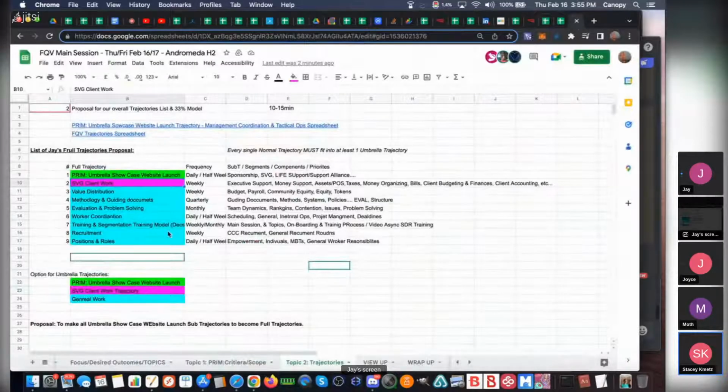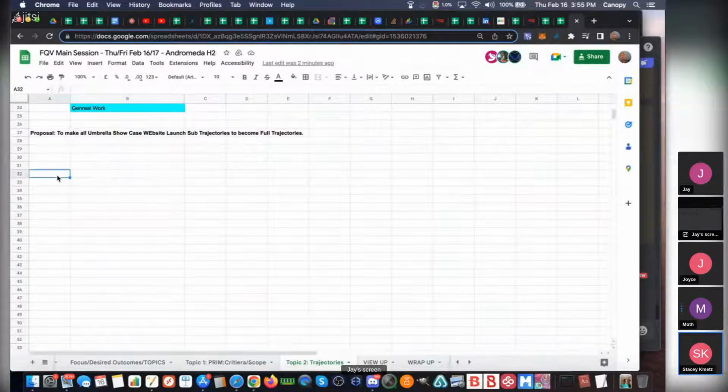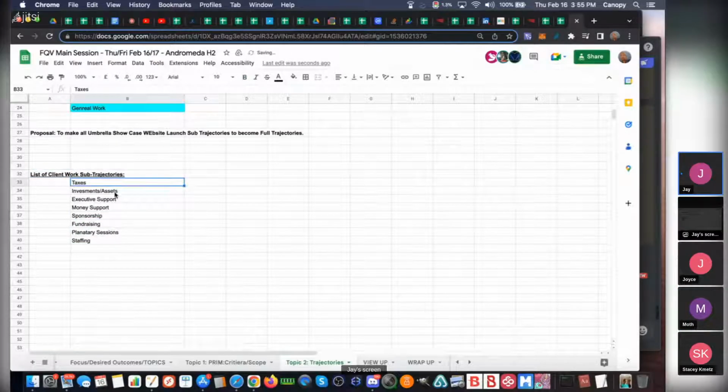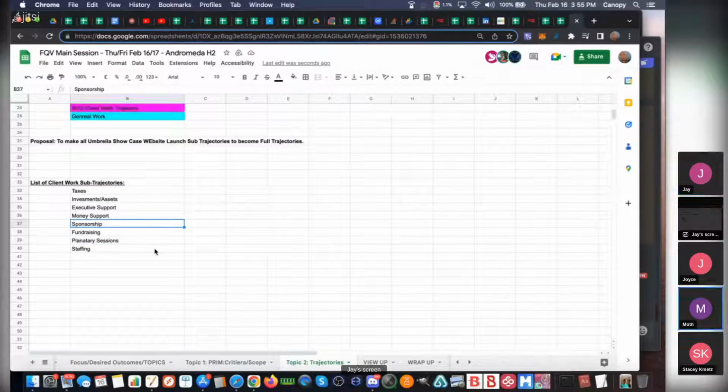All right, so I found the list of the client work. Oh, we're at 5 minutes. Okay, perfect. So let's start doing good. Keep it up. So this is a list of our client work. We have it listed as sub trajectories, but I think we might want to consider bringing these up all as full trajectories. And then these would be our umbrella trajectories.